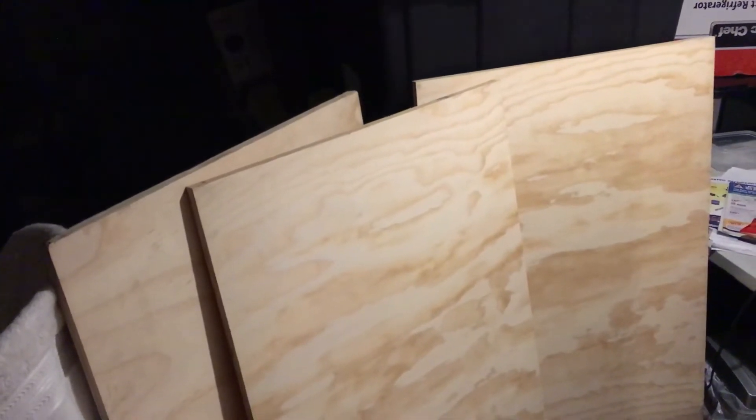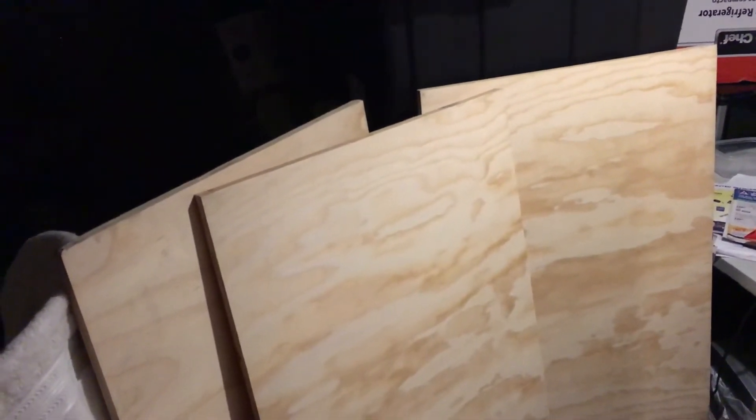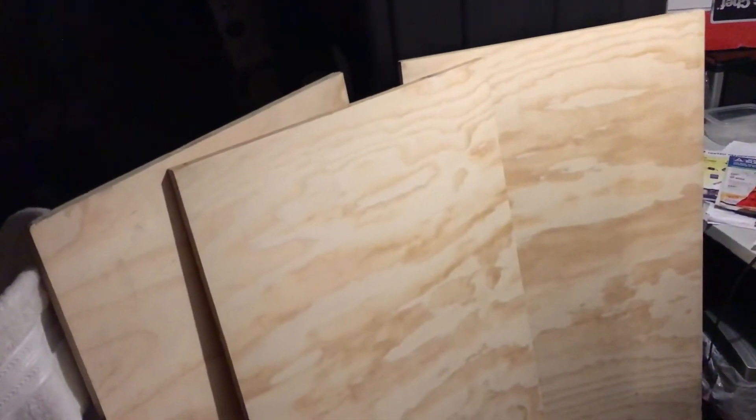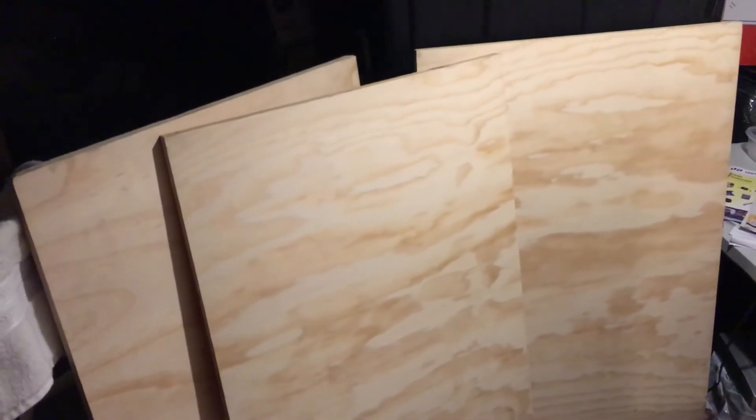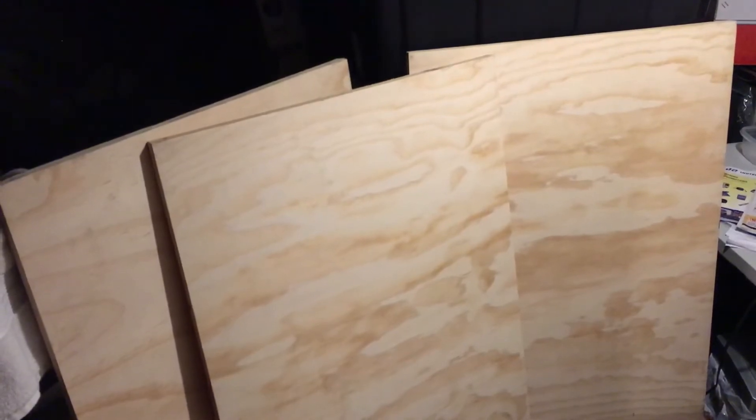It's a really cool way to transport a full sheet of plywood up into an attic — just take a full sheet, have them make three cuts, and you've got two-foot by four-foot pieces of plywood. Just thought you guys might like to know that little tip of the day.